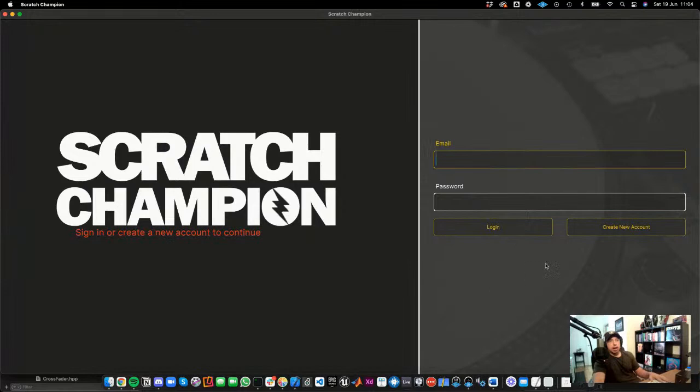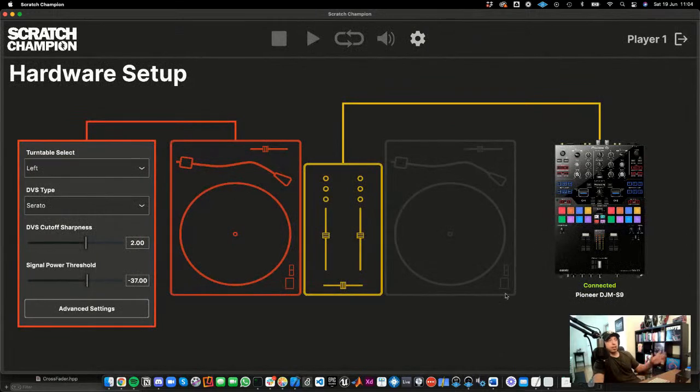Once again, now you're in the login screen. We can log in, and I've also set it up so that when you've logged in, it saves a token to your local machine, and you don't have to log in multiple times. So once again, we've got that shared behavior between these two applications. You have the login screen and the hardware setup, so that's common between these two sides of the application. That's the reason I've taken these two apps and combined them.